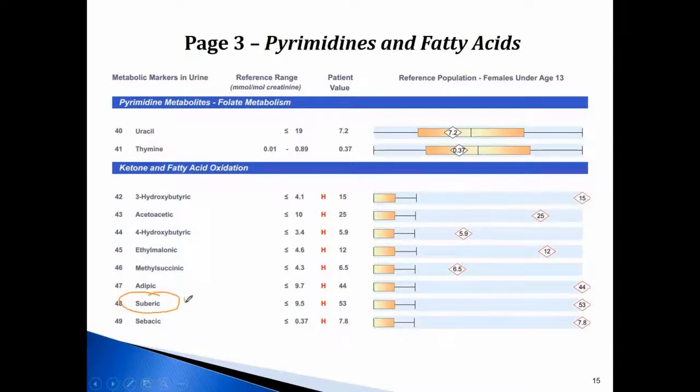Suberic. That marker, often just by itself, many times is linked to an overnight fast. Adipic acid, sometimes you'll see elevated in people who consume a lot of gelatin, so gelatin capsules or things like that. You need to know a little bit about the backstory. In this particular case, cooking oil, like coconut oil, was used. I can't remember if olive oil or whatnot was used as well.